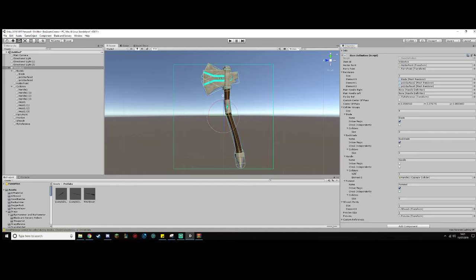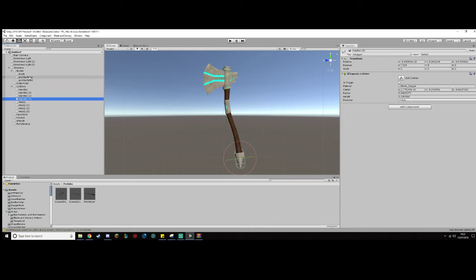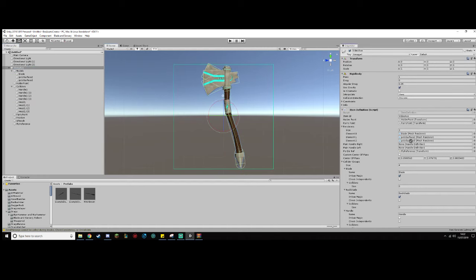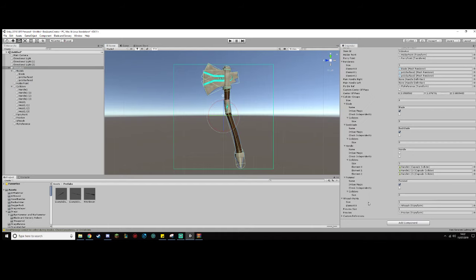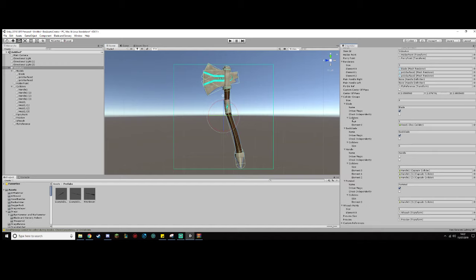Okay, so now I know that the handle goes under the handle part. So you drag it onto the colliders. Handle 2 is the same. And I believe handle 2 is the same too. Just to make sure, yeah. And then 3 is pommel. So handle 3 is the pommel part. You can rename the colliders as you please. I've just been quite lazy with it. There we go. Now the head. So blade 1 will go here.